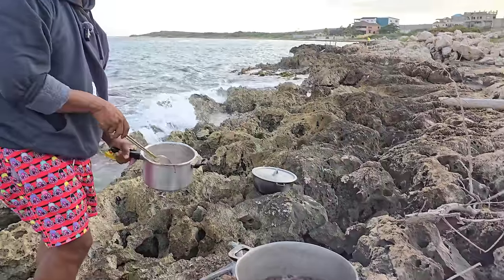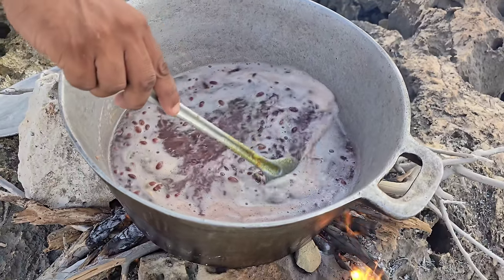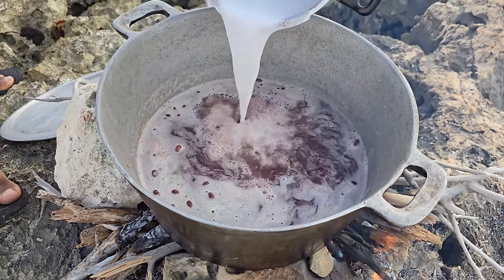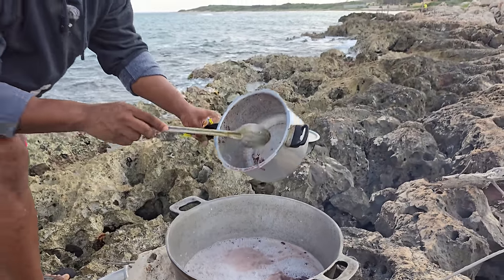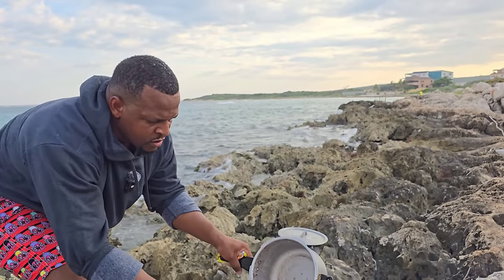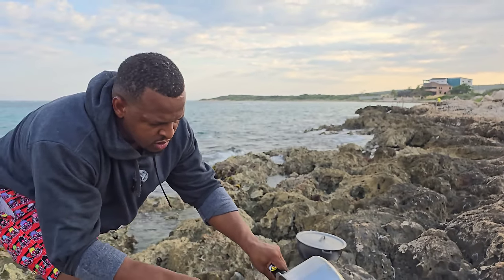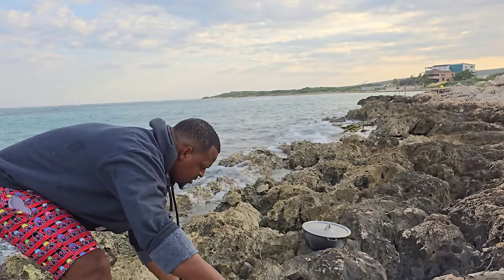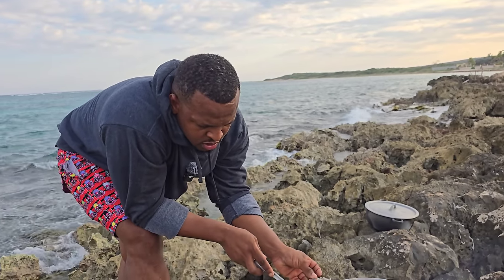Ooh. As you can see, pot boiling. Need to catch it properly because it's a wrap there. So we are going with the coconut milk. Make sure we get out everything. And then just stir it. We need to catch up at ya.